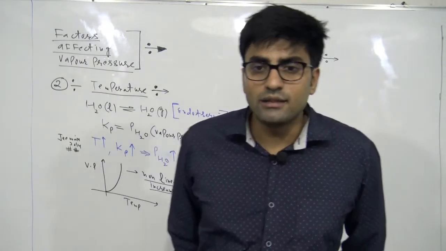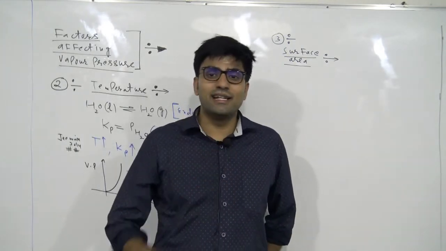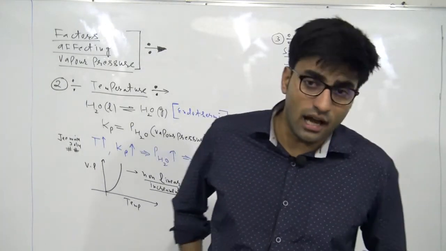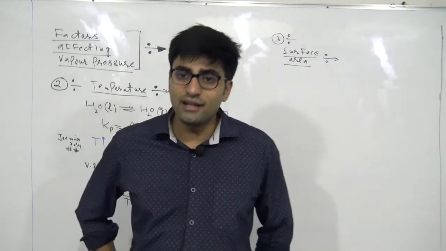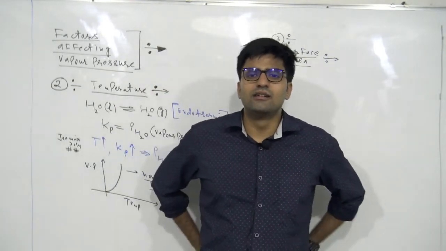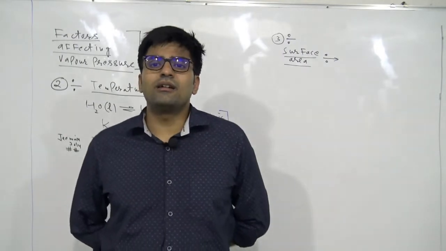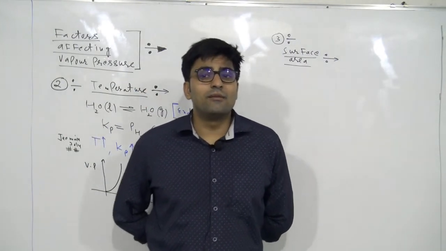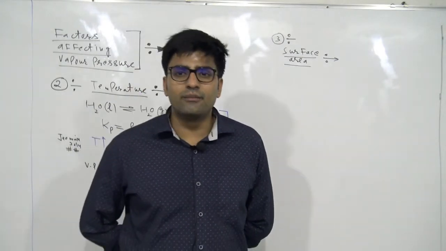Okay, this is what maximum students tell. But let me tell you the very important point, that vapor pressure is independent of surface area. If you are increasing surface area, still vapor pressure will not change. Clear? Now why is that? Because when students are giving me this explanation that when you increase the surface area, the rate of evaporation will increase, they usually forget that the concept of vapor pressure is defined at the condition of equilibrium.